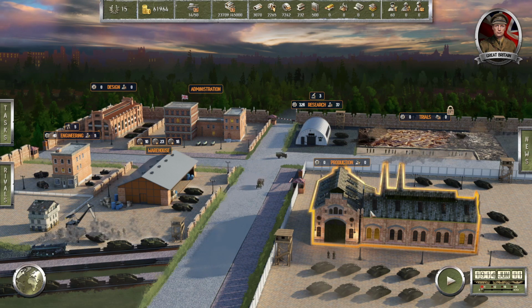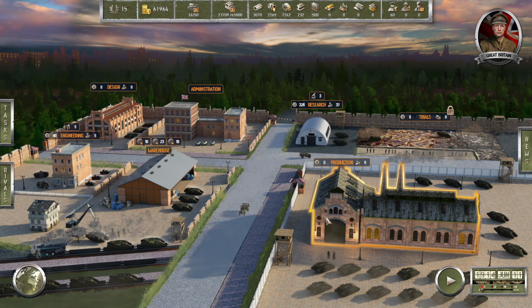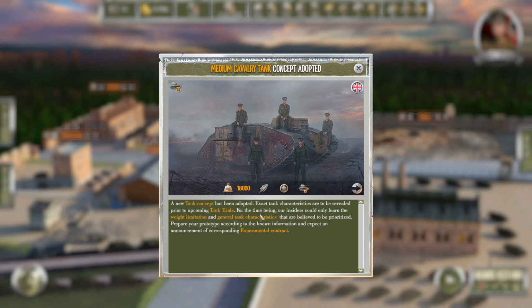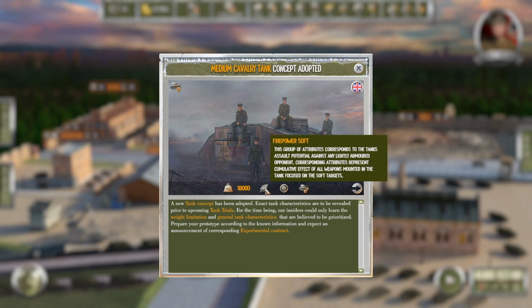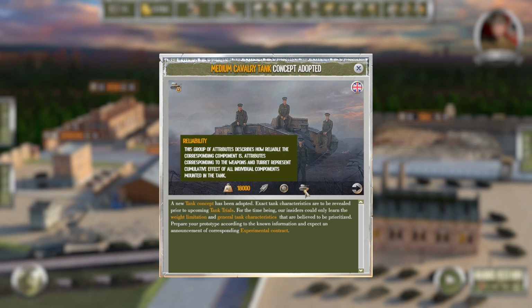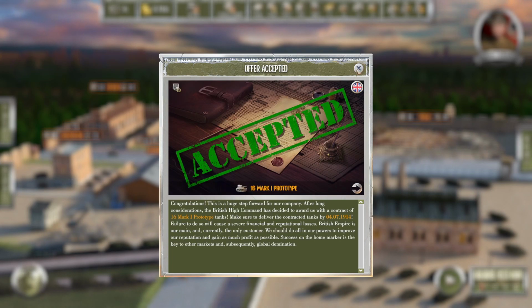Alright, so production, we still have to wait 10 more days to begin construction on the last 2 tanks we're missing. So let's just go ahead and fast forward until our research is done. Alright, so there's a medium cavalry tank. This one's pretty interesting. 18,000 kilograms, soft firepower, mobility, and reliability. So that is going to be a pretty big change. It's a real curveball to our current design scheme.